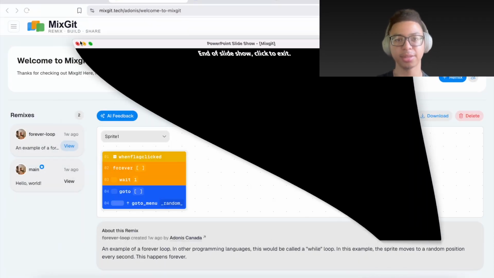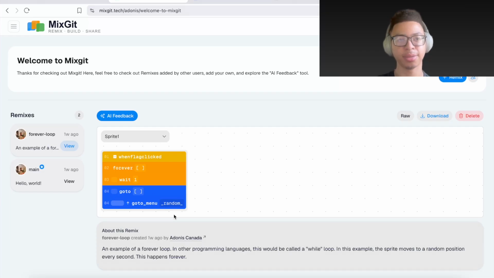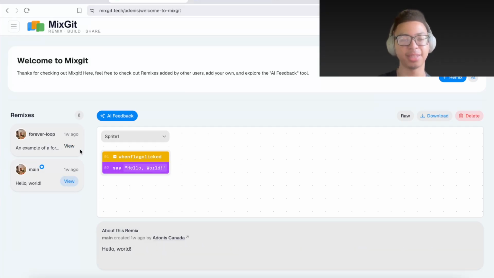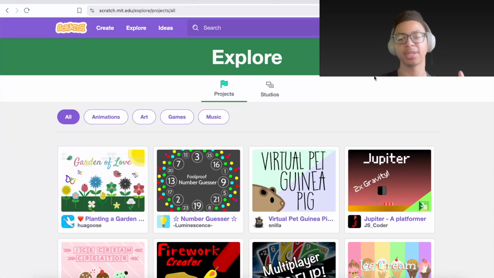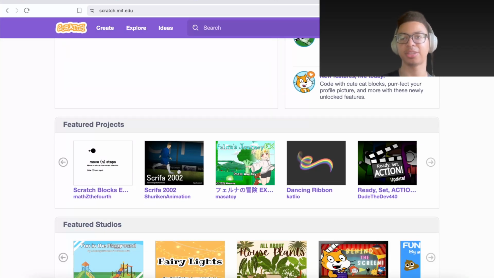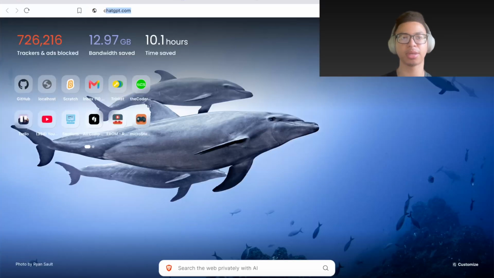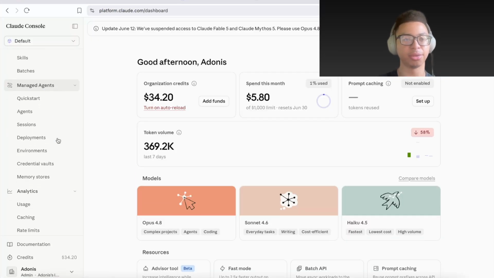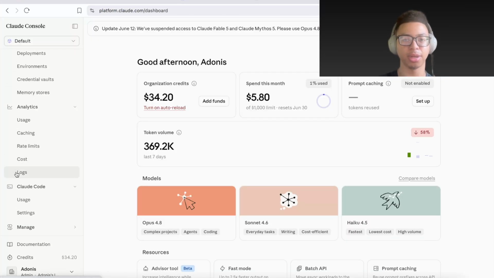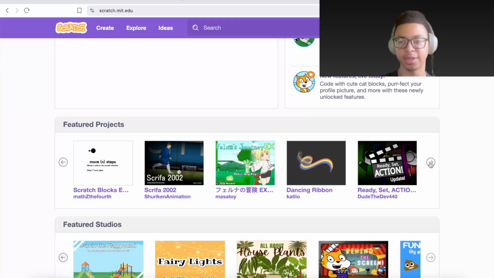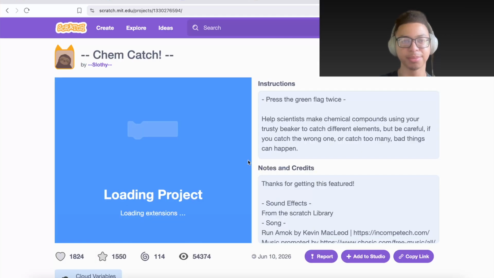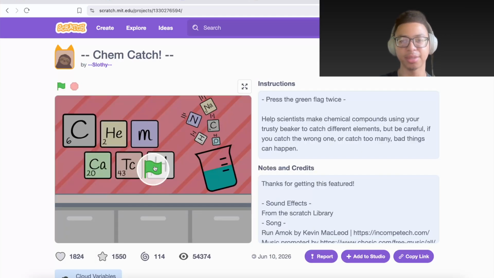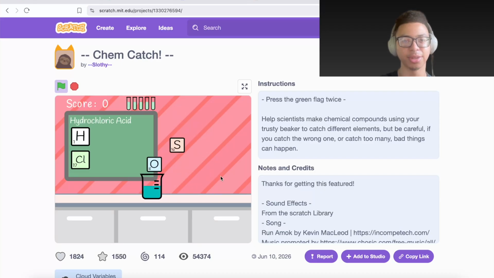So let's get out of this. Here is Mixkit. Here I just have this print statement that I showed earlier. These are trivial, but the point of all these optimizations is that we should be able to take any project. Let me pull up console.claude here, and let's go to our logs. Find a relatively complicated project here. What about this one? This one just sticks out to me as, is there anything to this?